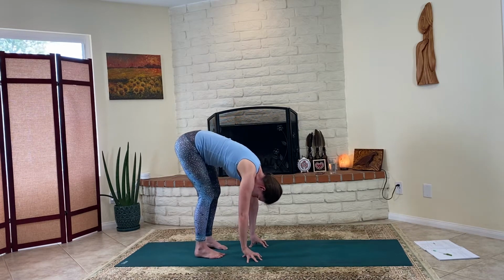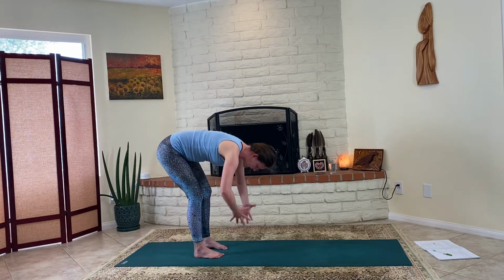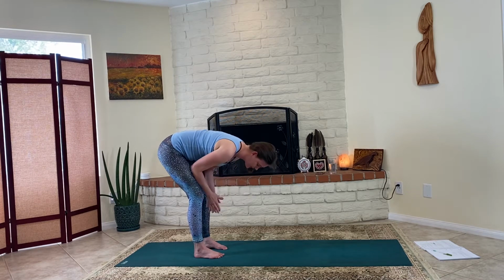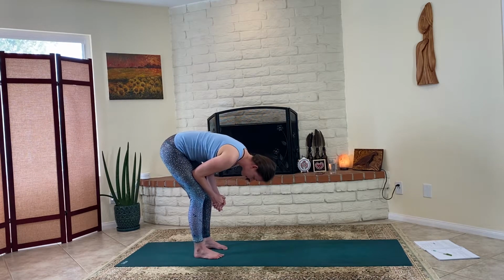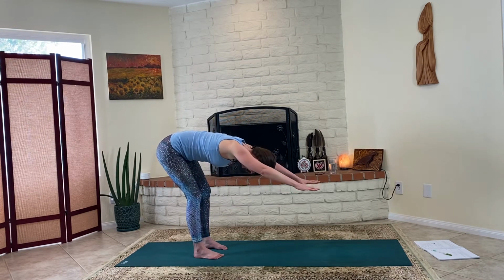Your first forward bend, let it just be kind of soft. Imagine your spine like a waterfall. So if the floor is really far away, consider perching yourself up onto the edge of a couch, an ottoman, or even just onto your legs there. You can always take down dog there too, like putting your arms out on the couch like so.